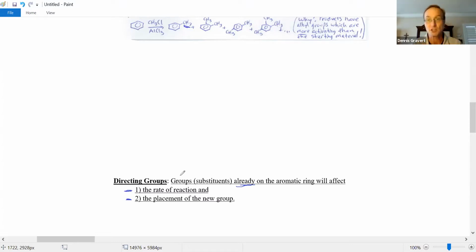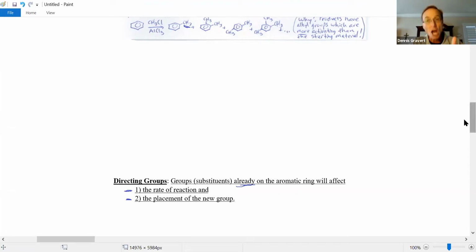If you have a mixture of 2 different molecules containing benzene and you put them in the same pot, same round bottom flask, same beaker, one of those benzene rings may react faster than the other benzene ring. The one that's faster wins, is going to use up most of the reagent, and is going to make your major product.